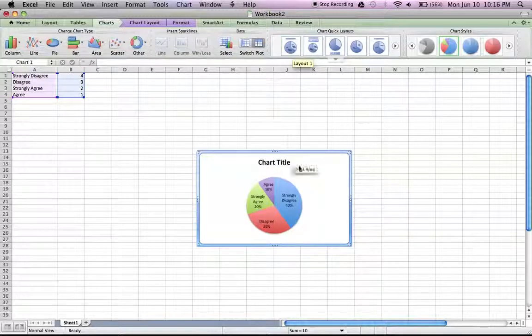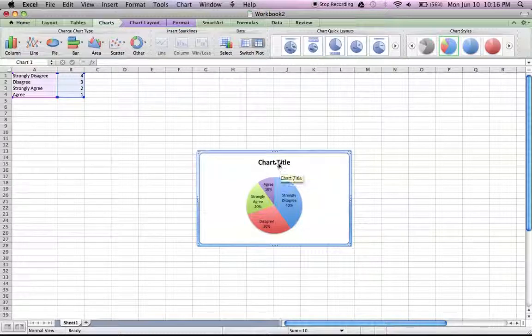If I click that, it has now converted my data. Before we weren't in percents, now it's in percents. So all those percent equations you did, Excel just did it for you on this program. So there you go, I've made my pie chart. Now the only thing that's missing is the title. So it has chart title there because it wants you to enter your own.